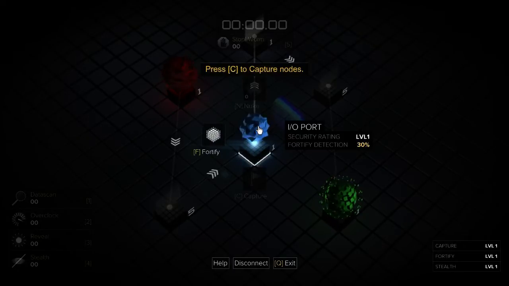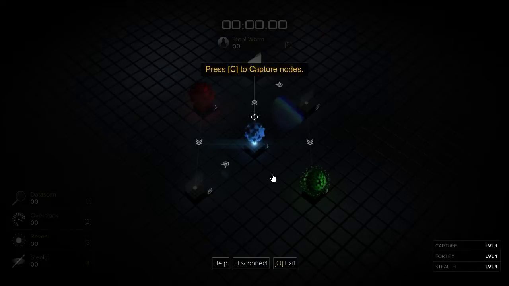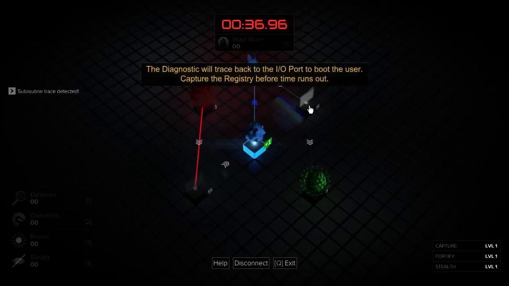Okay, so I.O. port. I can click it, I can fortify. I can go directory, capture, detection 90%. How do I scroll around in here? Alright, so I can't do anything special in here. There's no data stores. So basically I'm just going for this. Oh, I'm gonna have to go up this way. Alright, go. Capture, fortify. Trace program initiated.